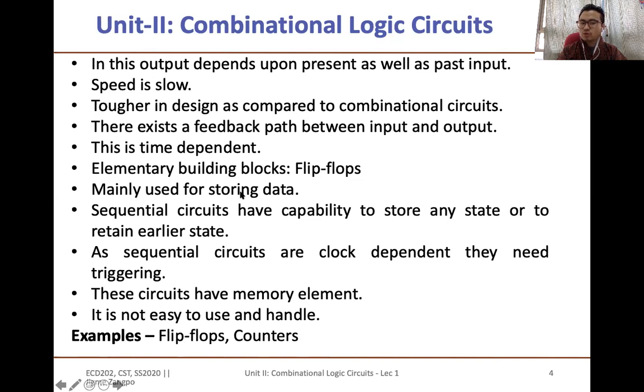Sequential circuits are mainly used for storing data. Sequential circuits have the capability to store any state or retain an earlier state. As sequential circuits are clock dependent, they need triggering. Since a sequential circuit is clock dependent, in order to function, there should be a triggering. This circuit has a memory element. It is not easy to use and handle compared to combinational logic circuit. Examples of sequential circuits are flip-flops and counters.